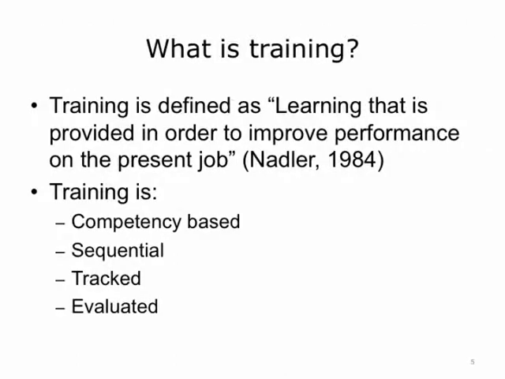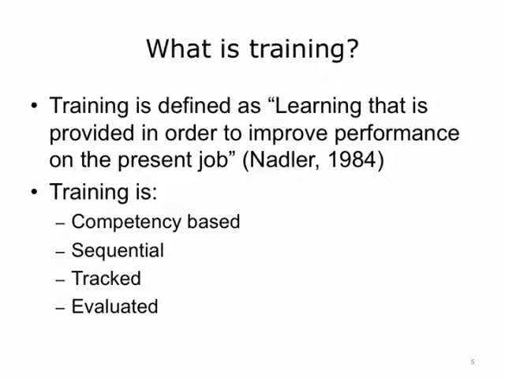Training is defined as learning that is provided in order to improve performance on the present job. Training includes planned activities on the part of the organization to increase job-related knowledge and skills, or to modify the attitudes and behaviors of the members in a way that is consistent with the goals of the organization or the individual's job. Trainers must determine which behaviors need to be changed, what knowledge and skills the learner must develop so they can change their behaviors, and trainers must identify barriers that need to be addressed so the learner can implement those behaviors and skills and knowledge on the job.